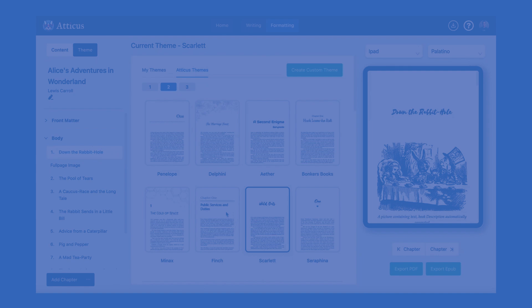Well, that's no longer the case, because my team and I just launched Atticus.io. This is basically Vellum, but works on all computers like PC, Chromebook, Mac, and even iPads and more, and is over $100 cheaper than Vellum. But as you'll see, we're not just stopping with formatting, because we intend to turn Atticus into an all-in-one software for authors.